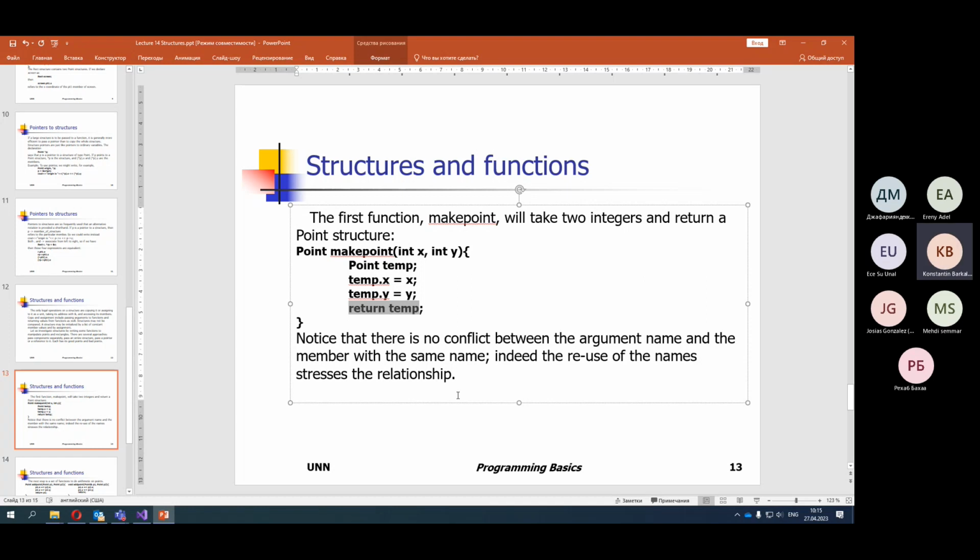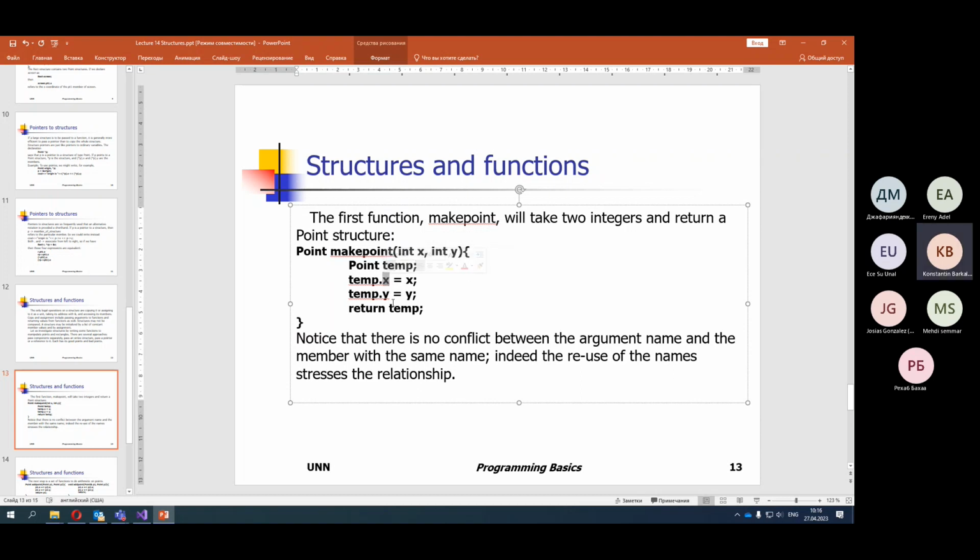Pay attention that there is no conflict between argument names and the member names. Here the arguments have the names x and y.